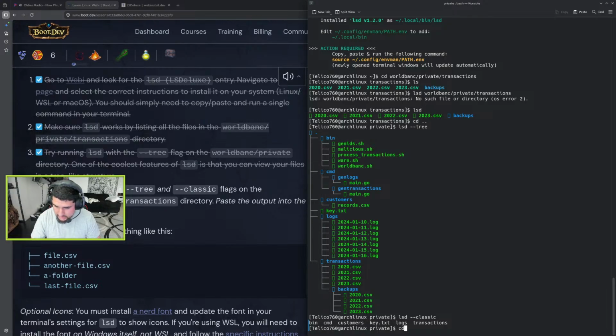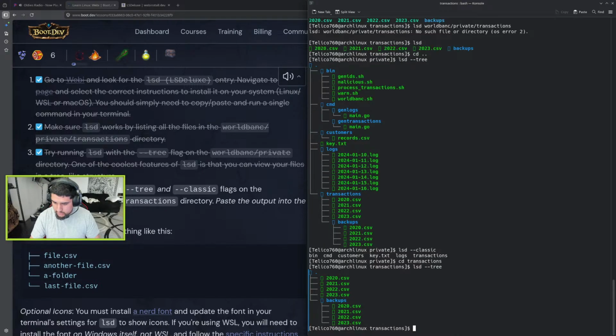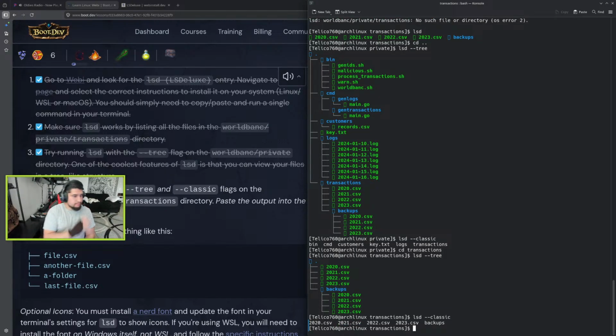Alright, so cd into transactions. Okay, now let's do this, the tree, and do the classic. Alright. It says paste the output to the input field and submit it. The output should look something like that. Okay.